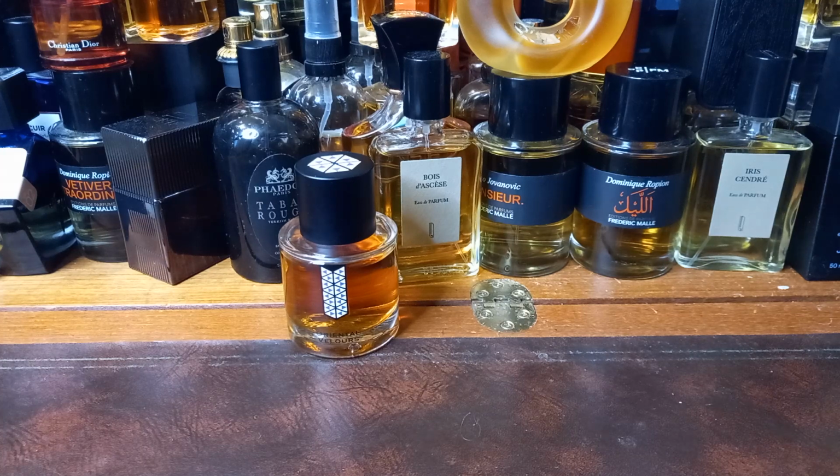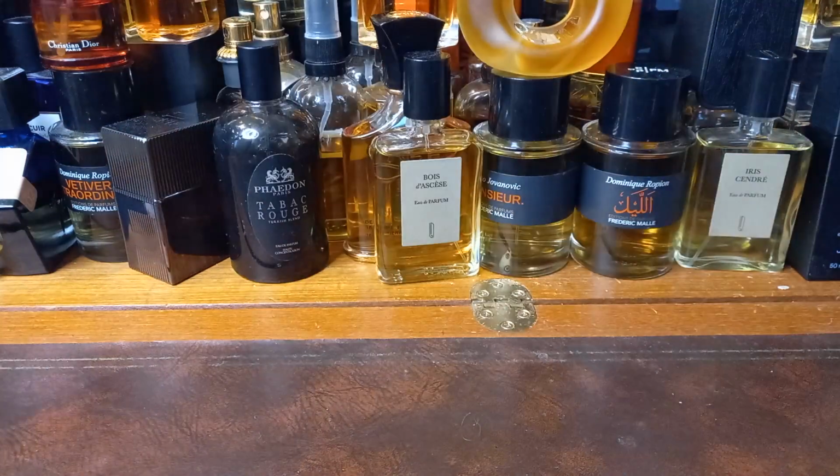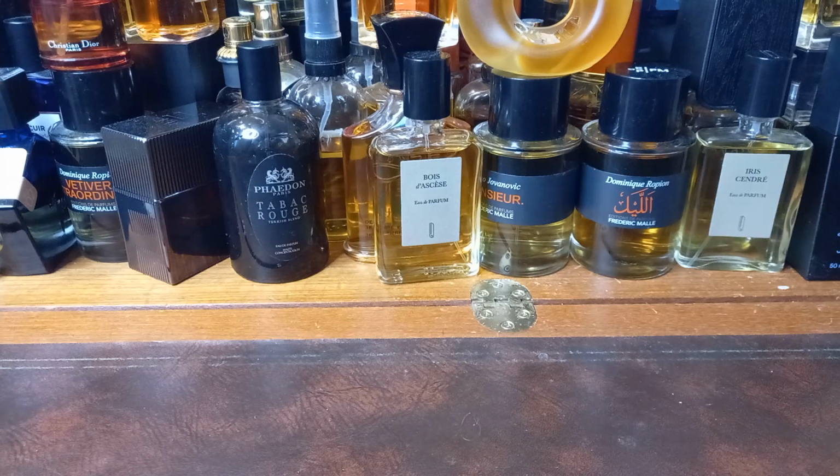Big resinous myrrh. A green mintiness and freshness from the vetiver and the spruce, which is a really good note. I like the note of spruce. You could wear this in the spring as well. Autumn, winter, and spring. Green, but it's got an evergreen kind of vibe. And then it's got this minty freshness, which the myrrh also adds to. Very beautiful. Very nice. Very classy. And very well made. And top ingredients, as usual, from the brand.